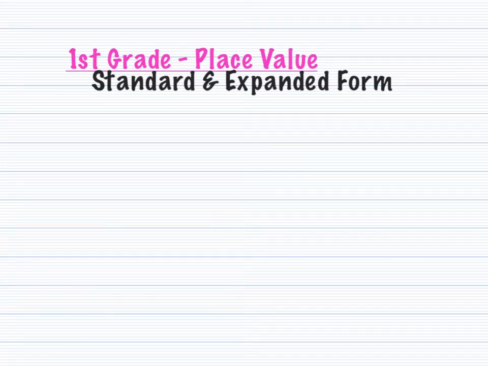Today we're going to talk about place value. We're going to discover standard and expanded form of numbers. Now in order for Miss Ayala to explain the difference between standard and expanded form, we need to start with any number. So Miss Ayala is going to start with this number. What number is that? Excellent. That is the number 53.